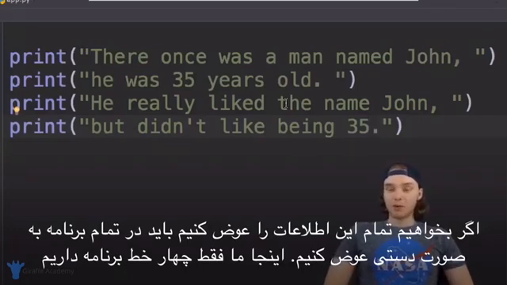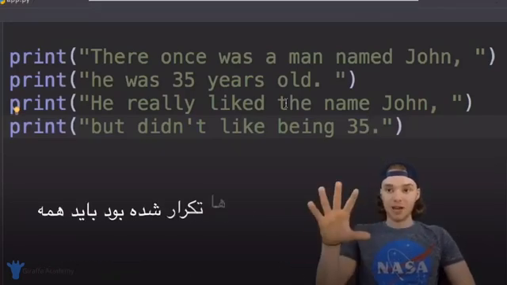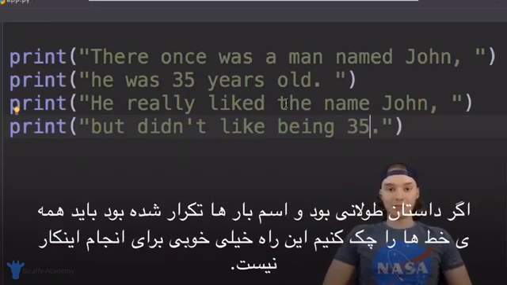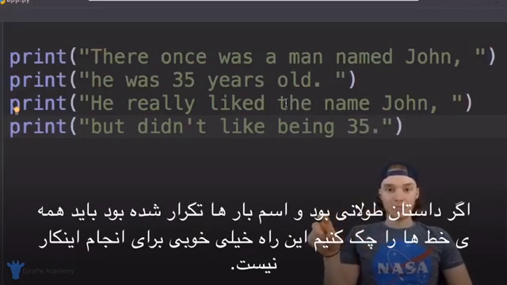But you'll notice that in order to make that change, I had to look through the entire program, find where that value was, and change it. And this was only with 4 lines of the story. Imagine if I had a story that was like thousands of lines long, and we mentioned the character's name and age like hundreds of times. I mean, I'd have to look through each one of those lines and manually change the character's name. And that is not a very good way for us to do this.